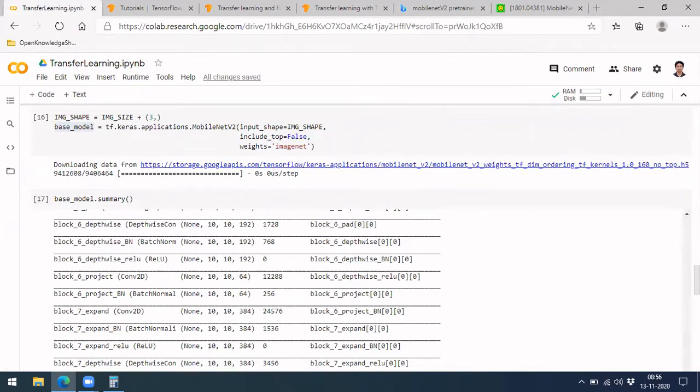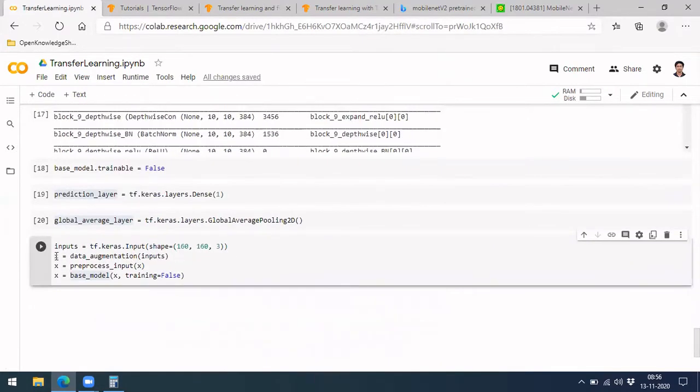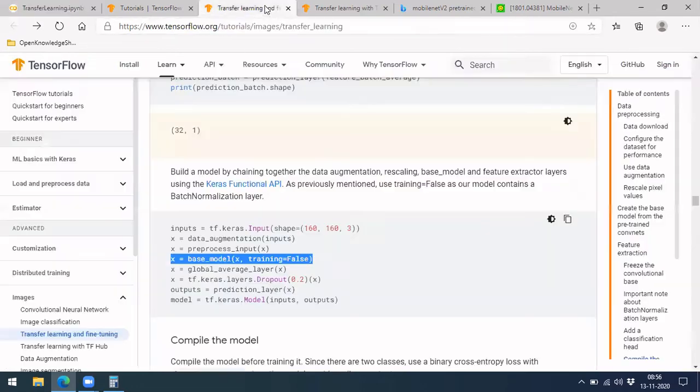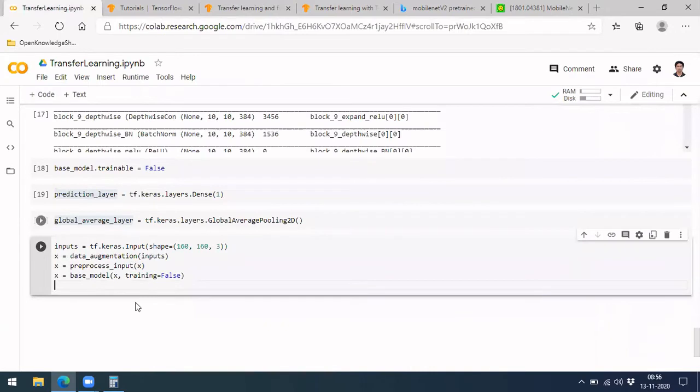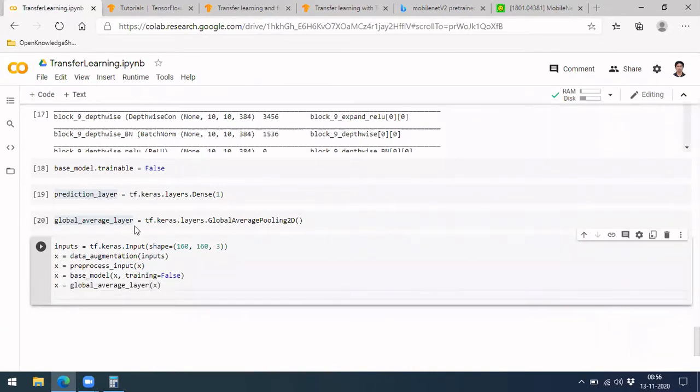And this model we are loading, and you see this X, we are again passing it to this, and the output X, we are passing it to this. It means we are actually linking each of these, one block after the other. Or we can also do model.add and then add this, that is also a possibility. This is one more way to do it. And to this we are adding a global average layer which we have, right? So use that, and then finally the output prediction layer.